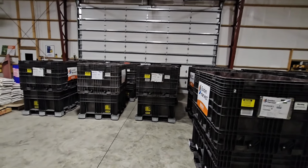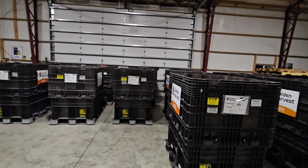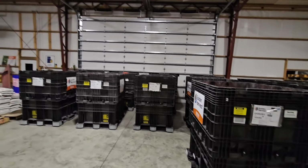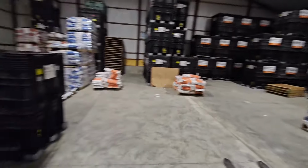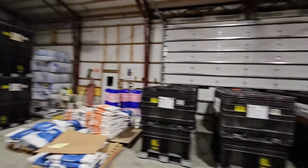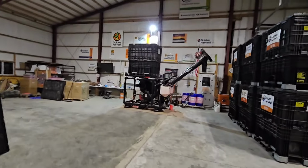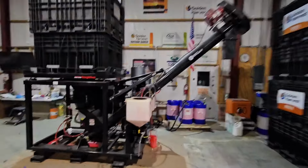Well, I ended up doing 11 boxes. There was four more. They were the same variety that I was already doing, that we're going to deliver later in the week. So I just went ahead and did them. And we sorted out the corn that we need for tomorrow. We got to take samples, put lids on in the morning, and then we can head to where we need to go. But it is now 11:15, and I'm going to bed.